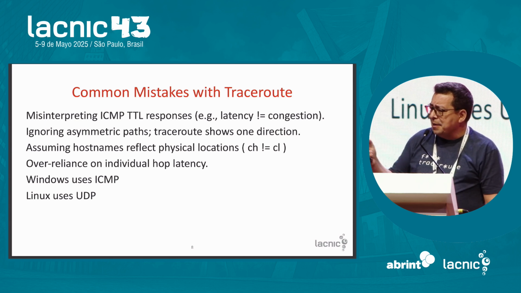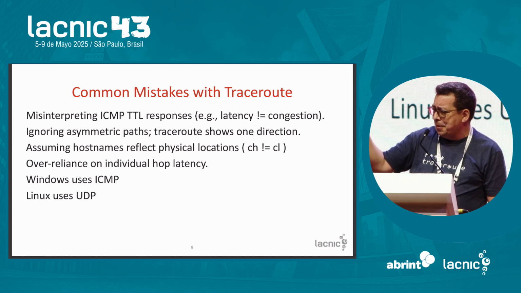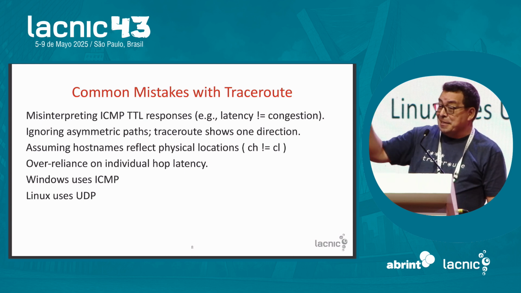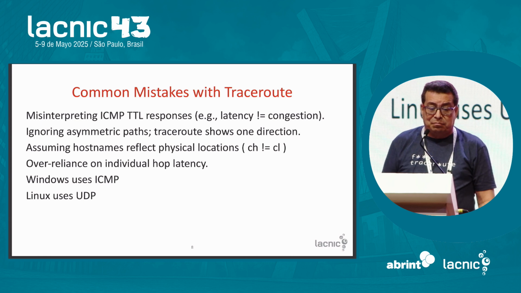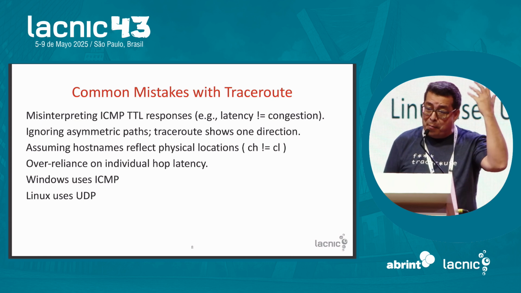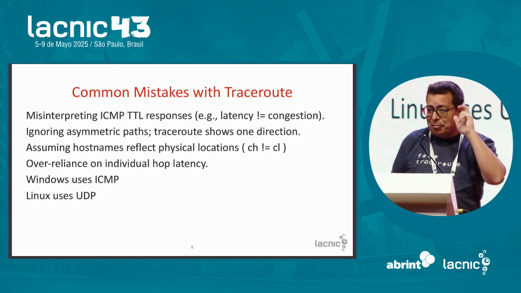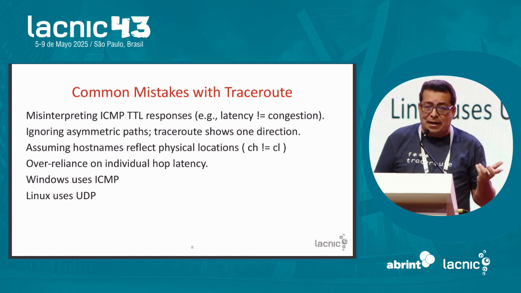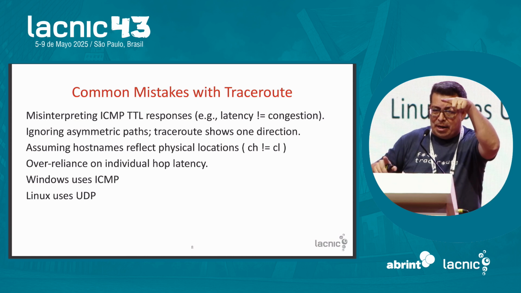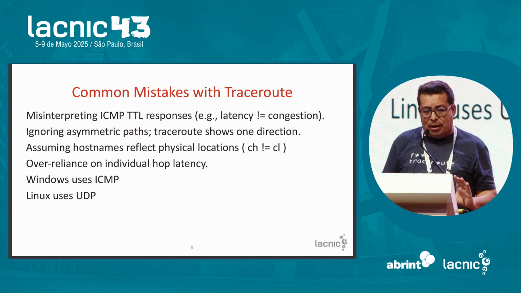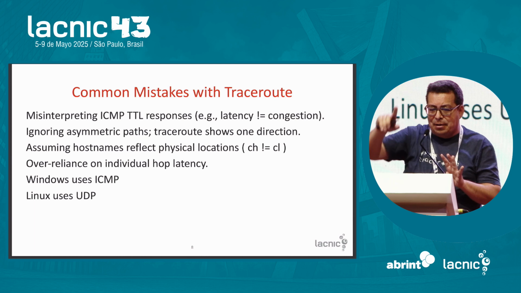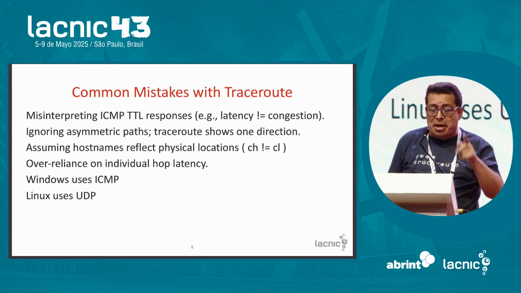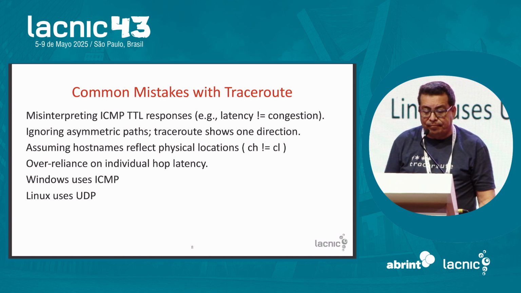I have Hugo over there, CH was the domain of Chile, the domain name. CL is the domain name for Chile, and CH is for Switzerland. So there were errors. For example, naming a router .ch because it was in Chile, and people said, well, all the traffic was going to Switzerland to then go to Miami. So it left Santiago, Chile, it went to Switzerland, and then went to Miami, with a latency that was just Miami, Santiago.